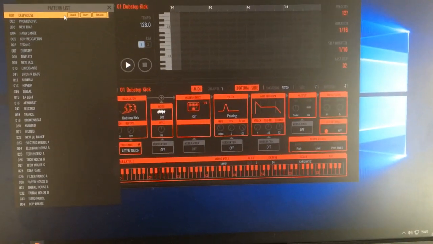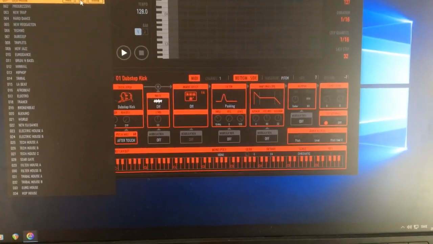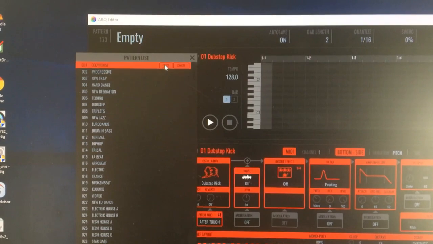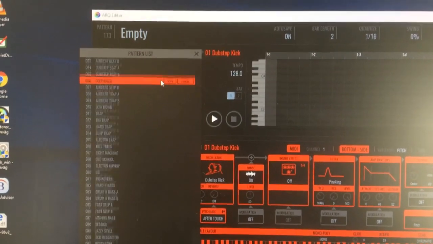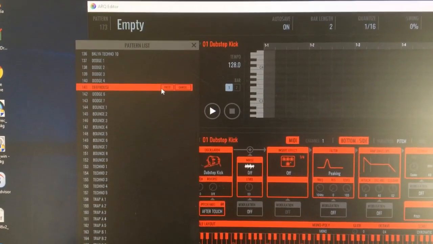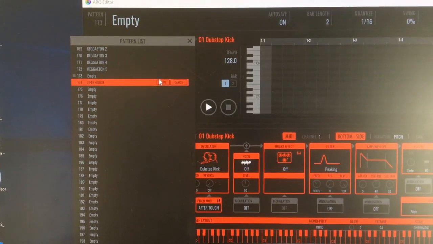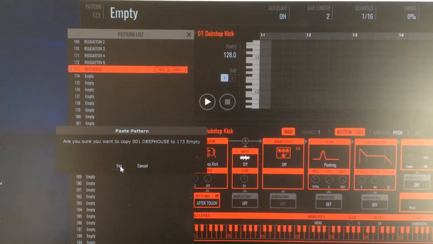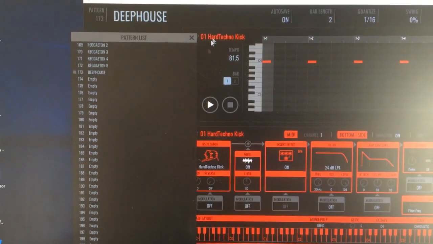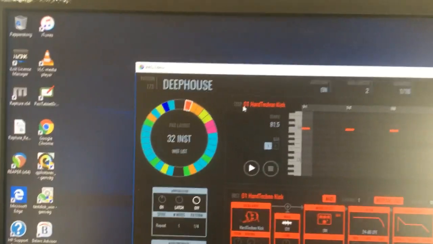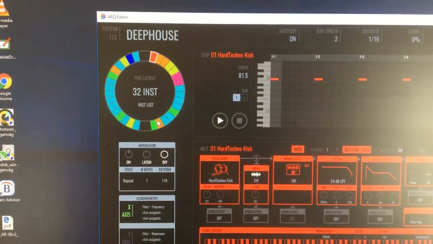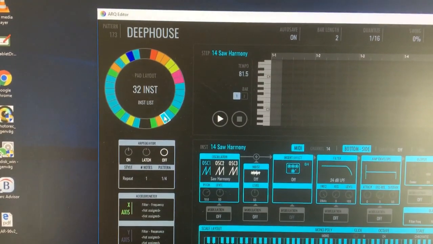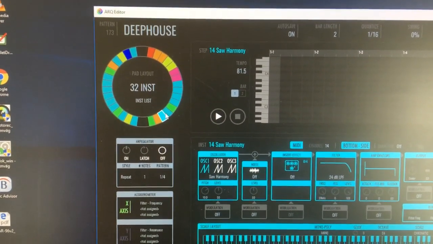Right, first I do like this. I take a copy of the deep house pattern, copy it to an empty space, and from here I'm going to use saw harmony.